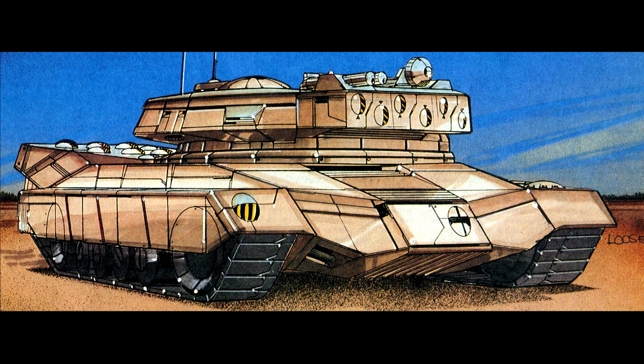Battle history. The Sturmfeuer is a very new vehicle and hasn't seen much combat. However, there are a few reports of engagements with these tanks against other vehicles invading Steiner's space. The Sturmfeuer's first combat run occurred on Hesperus II, a Steiner planet that still possesses a working mech production facility. The world is heavily guarded to prevent a full-scale attack, but one Marek faction believed that a small group could slip past the heavy defences, land near the production site, and steal as many mech parts as they could carry.